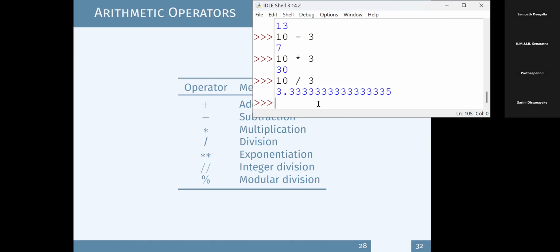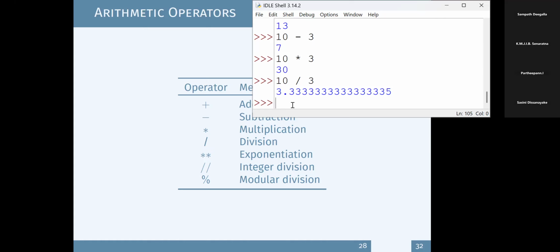And note, if you're wondering, this is not the accurate value, but the reason for this is the limitation of storing numbers inside computers. Usually we will have a fixed number of bits. Therefore, we may not be able to store all the numbers very accurately, right? So you have to be very careful of this type of representation.